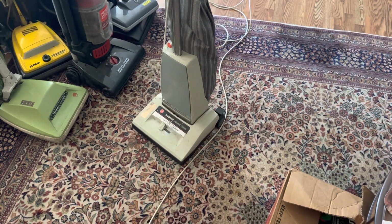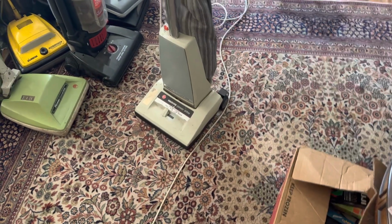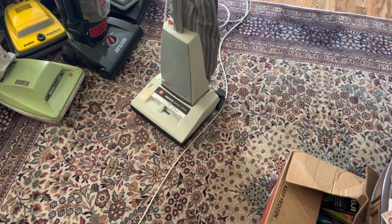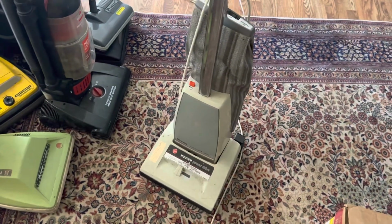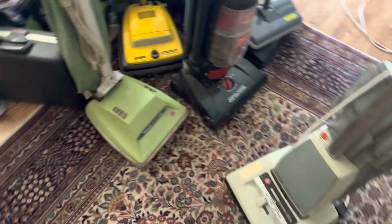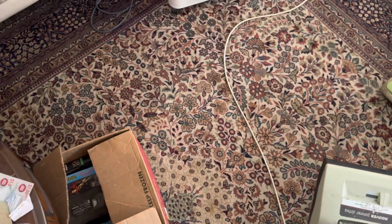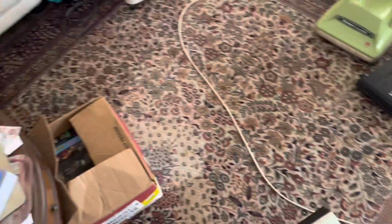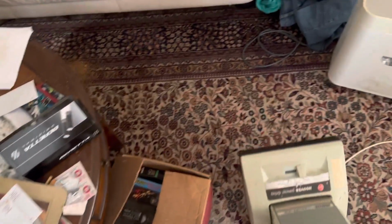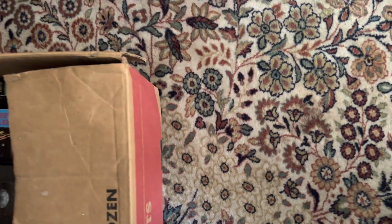All right, y'all. I did get a request to show the Hoover Concept One doing a series of chores. While there's not much I can really do here, I do have one chore that is relatively straightforward that someone might have to do at some point. Let's say you already have your big vacuum out and ready to go for even the next day, and someone just made a spill, and you don't want to have to go and grab a smaller vacuum like the broom vac over there.